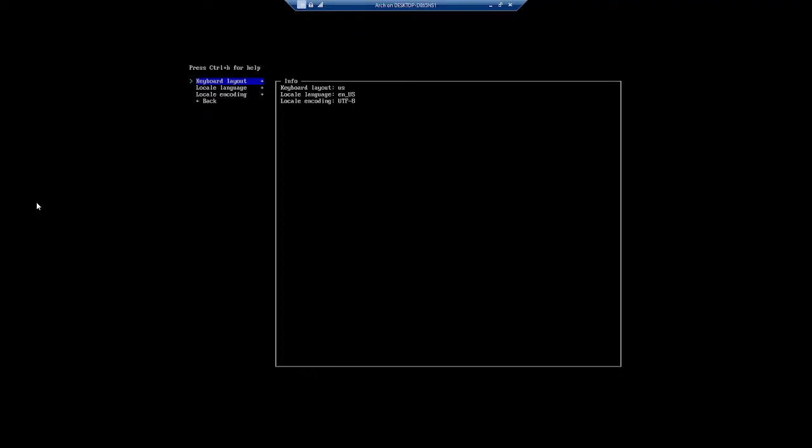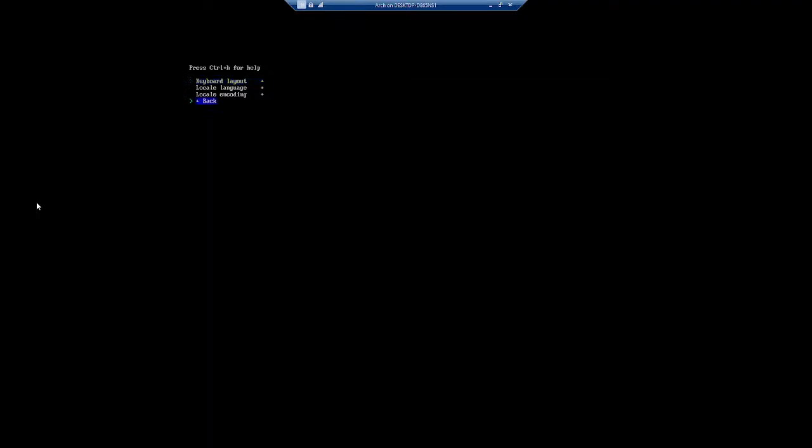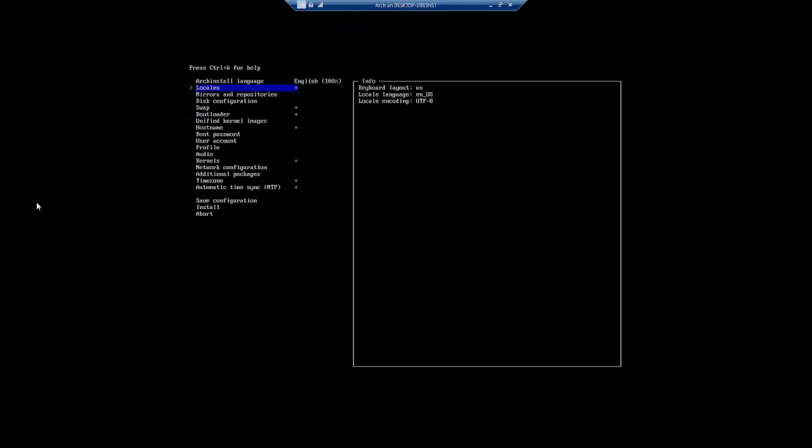If you need to go back, press escape key. But if you are in this kind of menu, you can't go back with escape key. You need to press on back button, go to back and press enter.